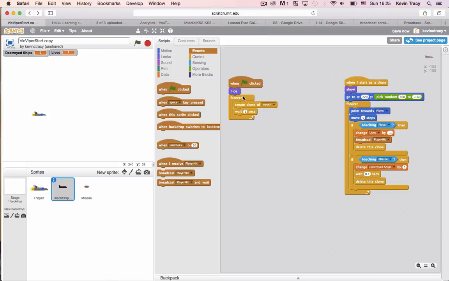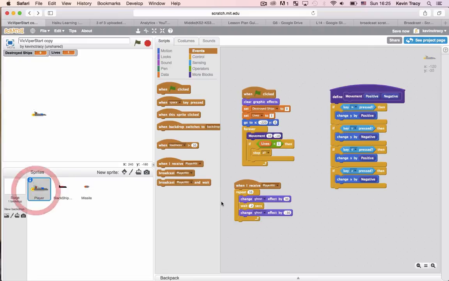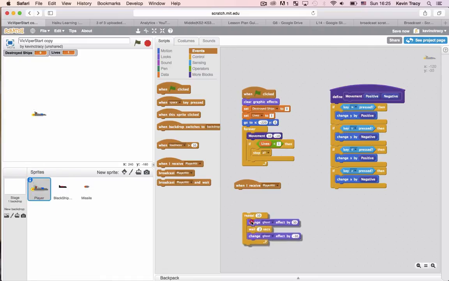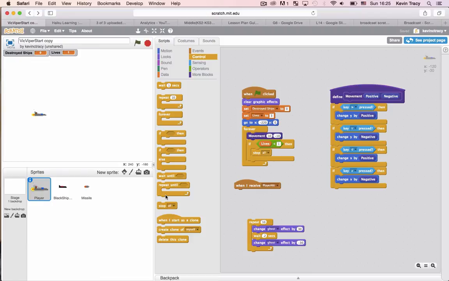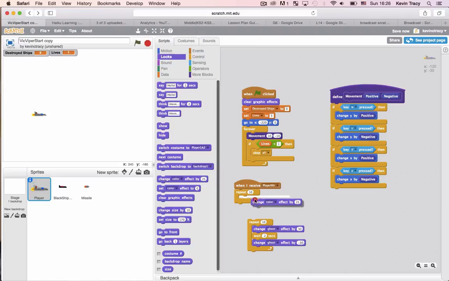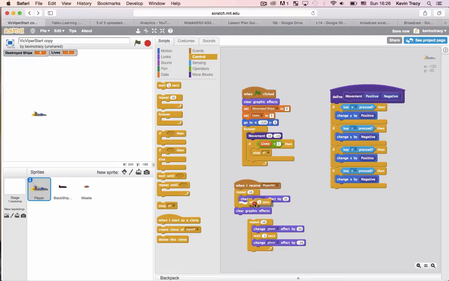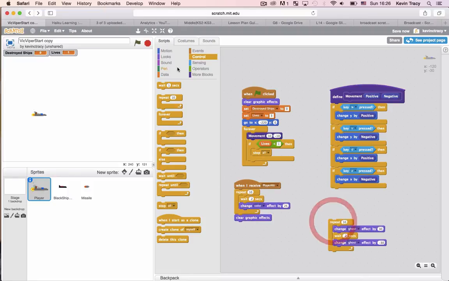Okay, so I found the error, and I just wanted to finalize this with you. It seems to be the color effect. So I've changed to a ghost effect, and I'll show you the difference here. You can see that the code is all the same. It's still broadcasting player hit and all that. But when I go to the looks, I do a repeat 10 times, and I do the looks, change the color effect by 25, and then I clear the graphic effects when I'm done. And of course, I put in the wait of 0.2 seconds. And you'll notice that it just stops. It's freezing. So it's having an issue with the change color effect, which is interesting because I've never dealt with that before. And as you saw earlier, it actually was working.